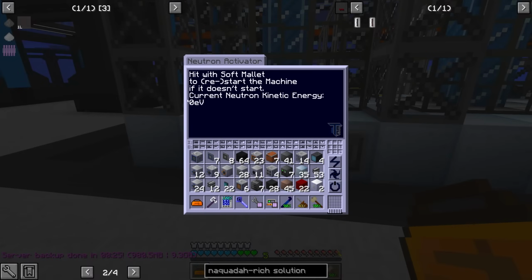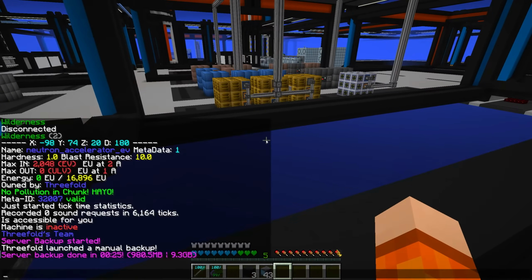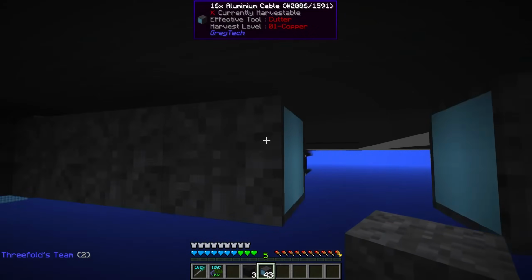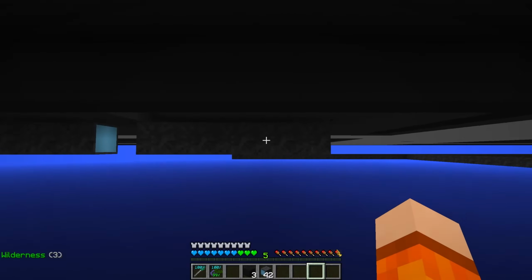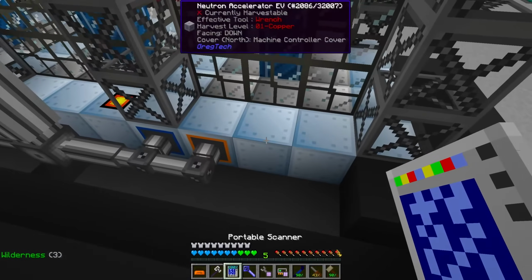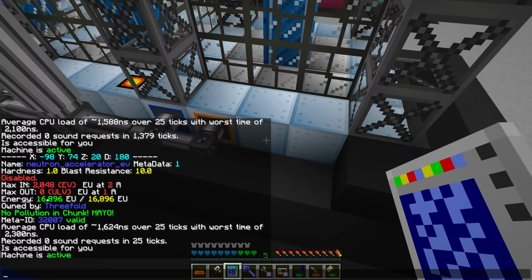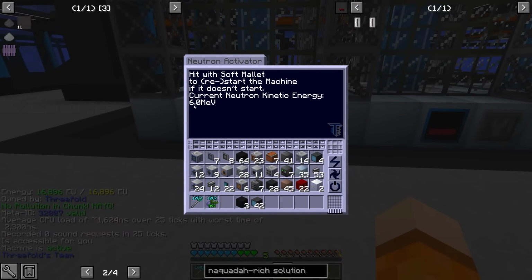Alright, so it tells us the current MeV here. We want safe void on. Did the backup finish? Yeah, it's finished. Let's plug this in. Alright guys, on the edge of your seat. Don't explode this, please. This should start to fill with kinetic energy. Yeah, we're at 16k. We're climbing in MeV. Okay.